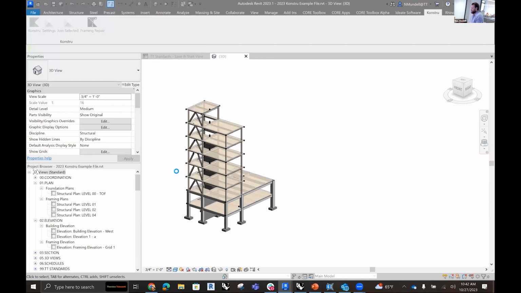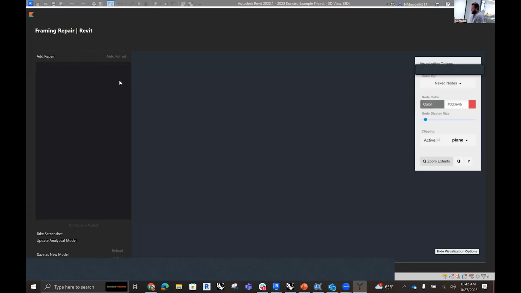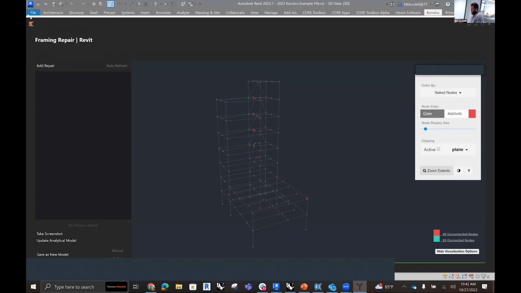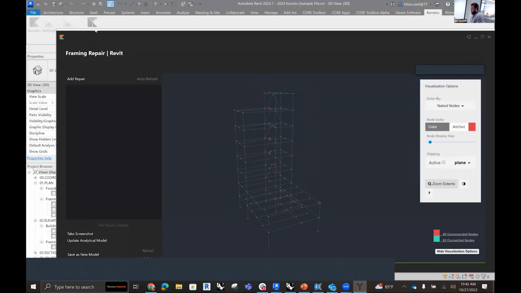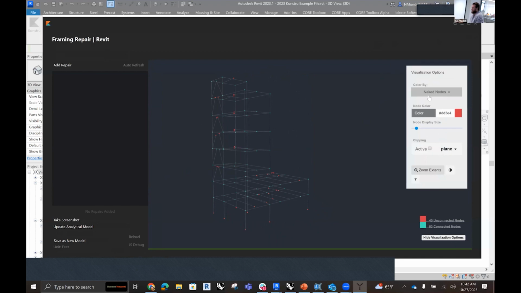Once you click OK, you'll get a pop-up that runs in front of Revit. So this is a small window which you can adjust the size of. And what it's going to show you straight away is a review of the connectivity of the frames that are present in this file. So on the right of framing repair, we have the visualization options.